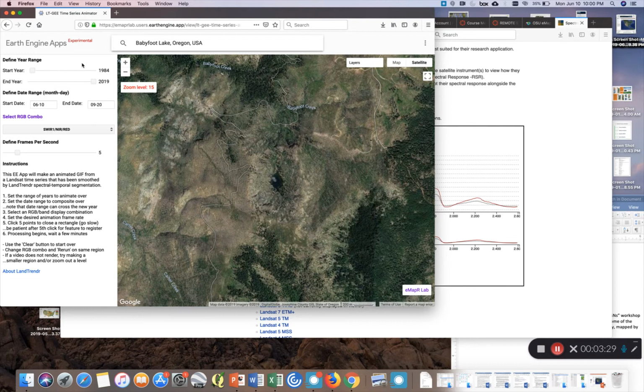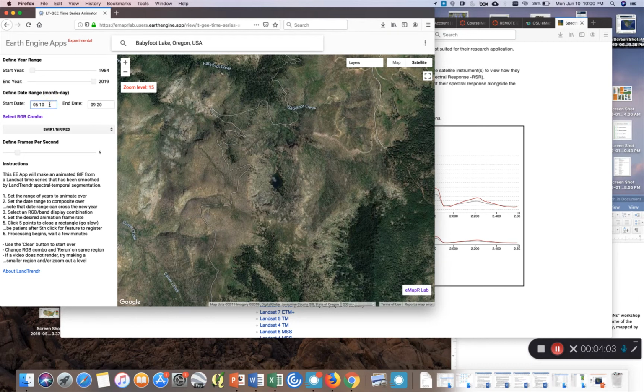But what we want to first define is the time span, or the years, that we want to look at. Since we're using Landsat data, we have the ability to start in 1984 in many locations, not all, but many locations. Using the whole Landsat archive of satellite records, we should be able to come up to 2019 and the present. So first thing is figuring out what's the time span. We're just going to go with all of the years there.